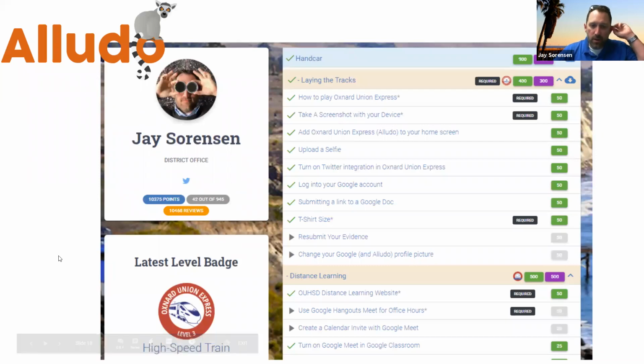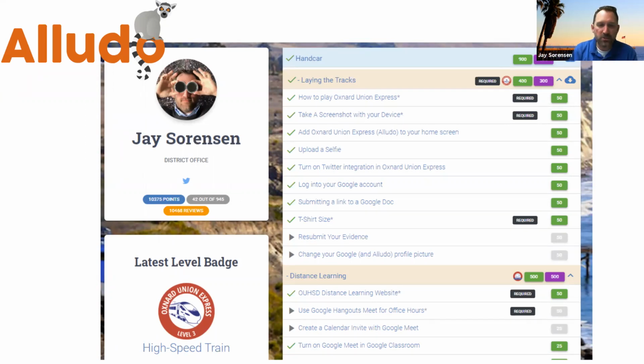As I said, we're doing a gamified thing for our freshmen. So we use Ludo. Some of you might be familiar with Ludo either through your district or the Q conferences have been using Ludo as a way to engage people that are attending. But I kind of think of the choice boards, of the playlists as very similar to the structure of a Ludo, where you have these levels, and then within those levels, you have what they call missions.